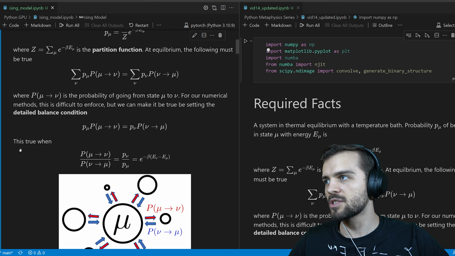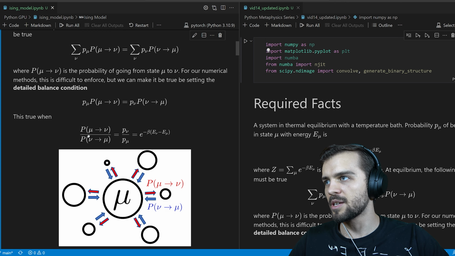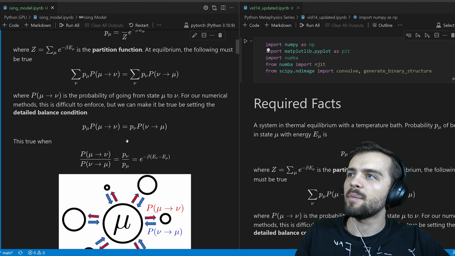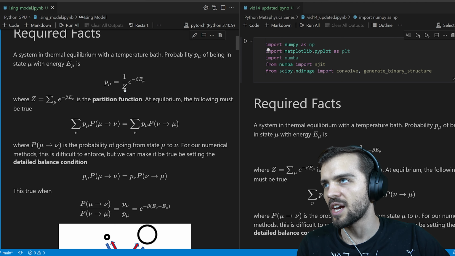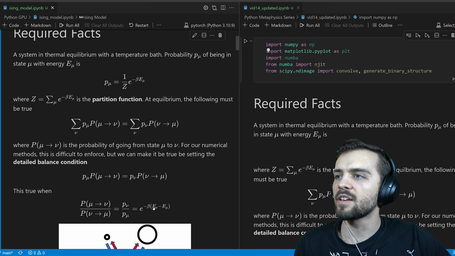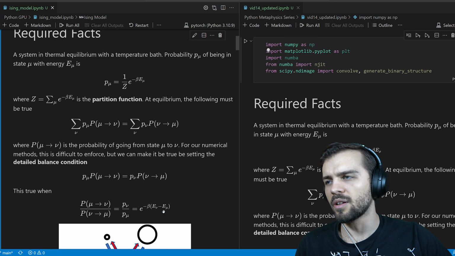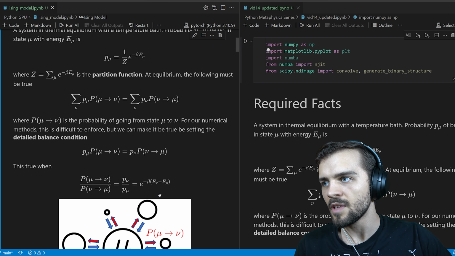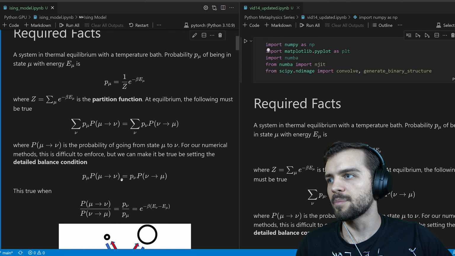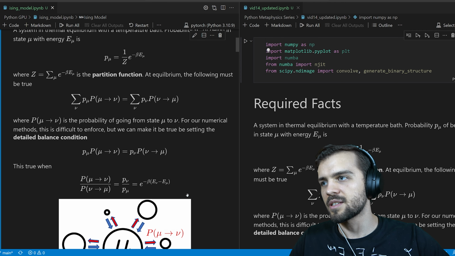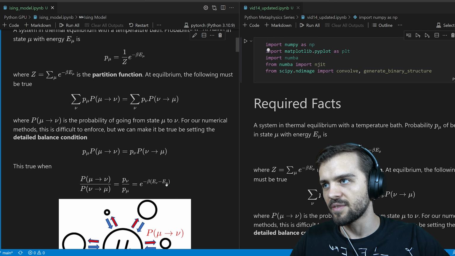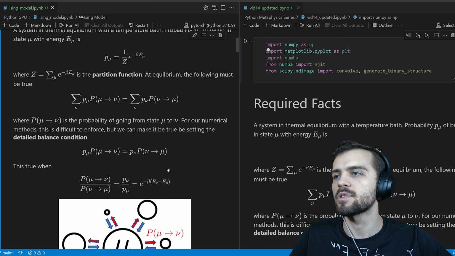You can rearrange this equation and show that this is true when the ratio of going from one state to another is the ratio of the probabilities. Obviously, you can just divide that. Because the probabilities we said are equal to this, you just divide this by this. The partition function Z cancels out, and you have e to the negative beta E nu, I'll call it v and u just to avoid confusion, minus E u. Everything here is simple so far. You're just saying that the ratio of going from one state to another is proportional to an exponential, e to the negative beta times the difference of energies of these states.